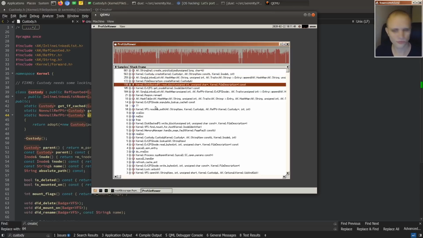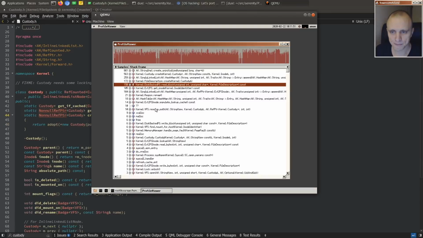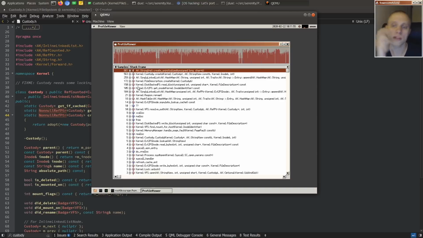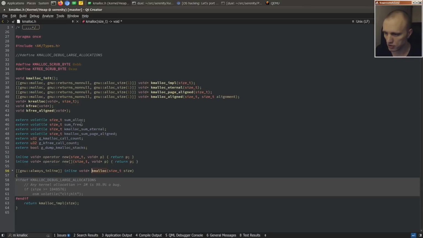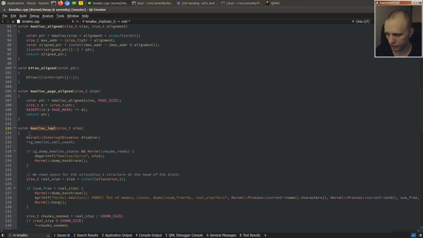So it seems like we could probably do well here with optimizing allocation somehow. And the reason that we don't see the allocator, by the way, is because in the kernel, when we call the allocator, the first thing it does is turn off interrupts, and the profiler relies on interrupts to be able to sample the running thread.